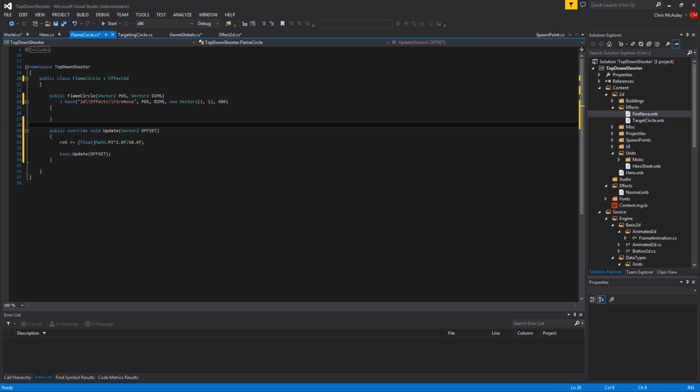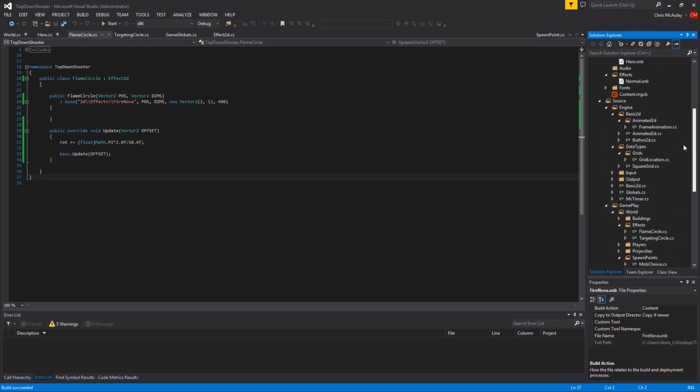That's our flame circle. All it's going to do is rotate real fast, and then it's going to go away. Okay? Very simple stuff. That should take care of all of our effects that we need to do. How are we doing time-wise? Wow. Okay, so we're already at 20 minutes. So, or very close. So, great. It's going to be quite long.